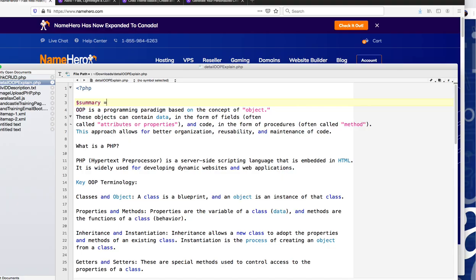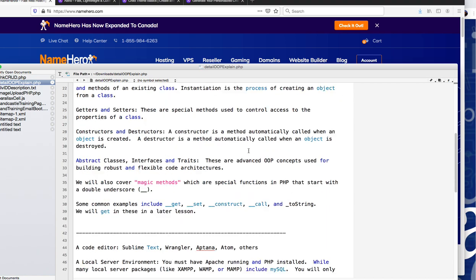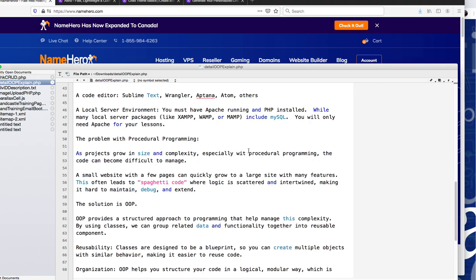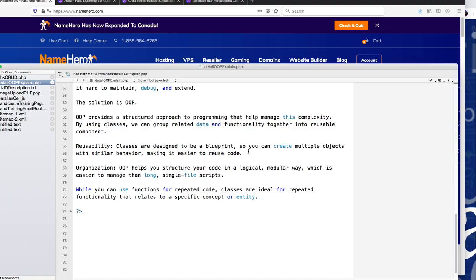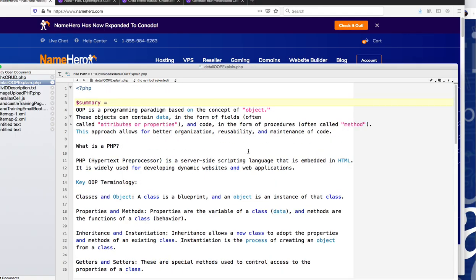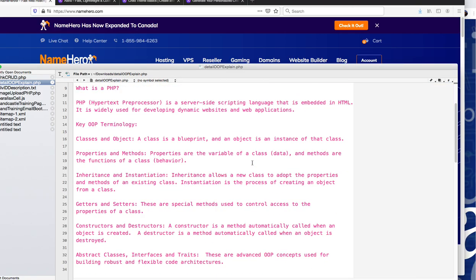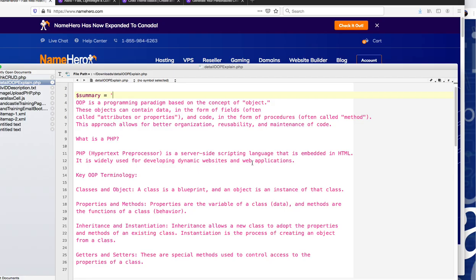Summary equals... I would have to turn these into entities. Since I'm only using doubles, I can kind of use one like this. I could do that on the pre. Yeah, it makes sense to do it this way.